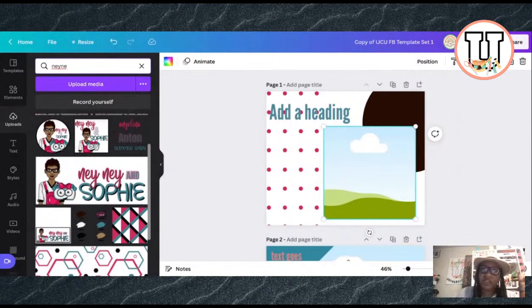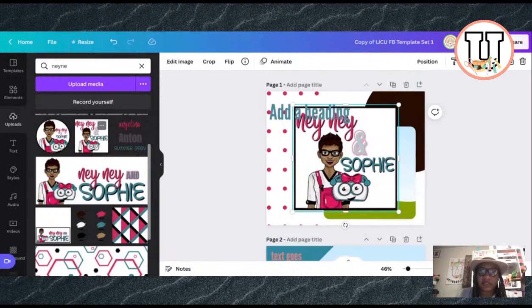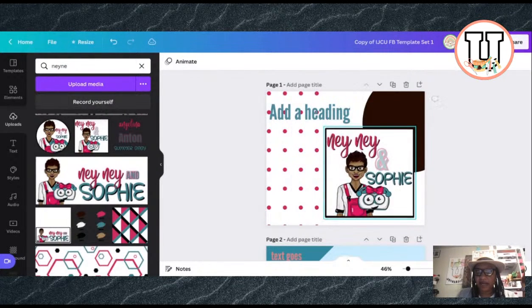And this is why it's important to save as you upload things into Canva and as you do projects in Canva, that you use names for them so that you can search and find your stuff, especially when you have probably hundreds of images saved to your Canva profile like I do. So I'm going to just click this one to add it. And I'm going to hover over that box, and then it fits right in there perfectly for me.